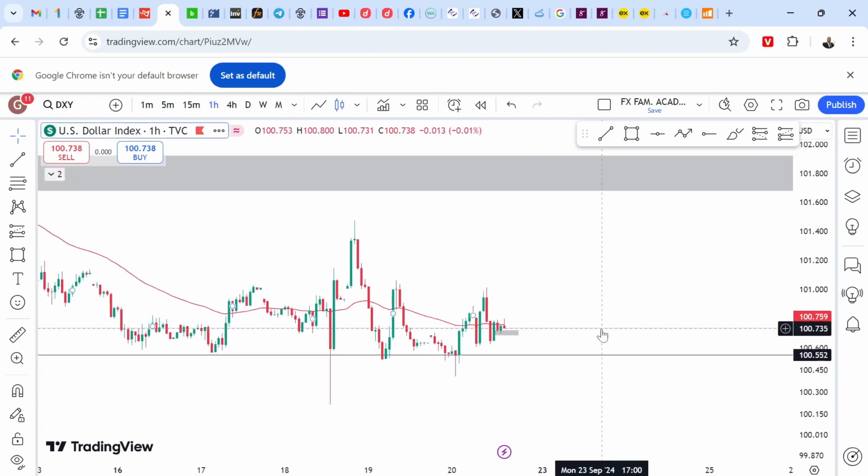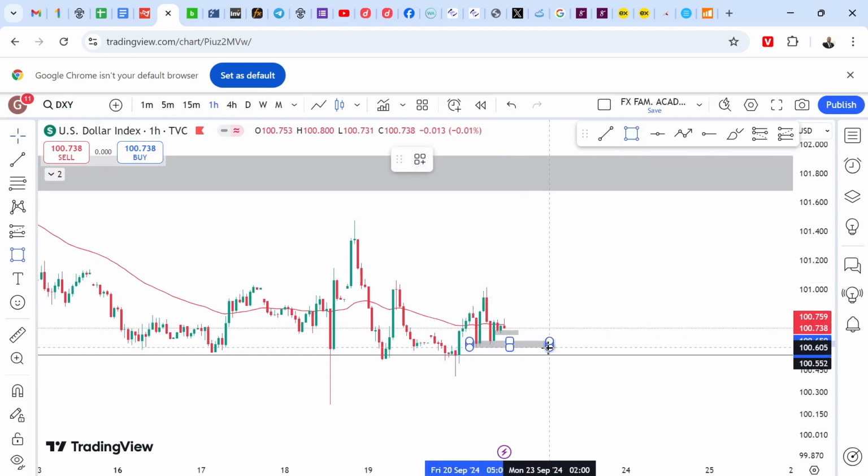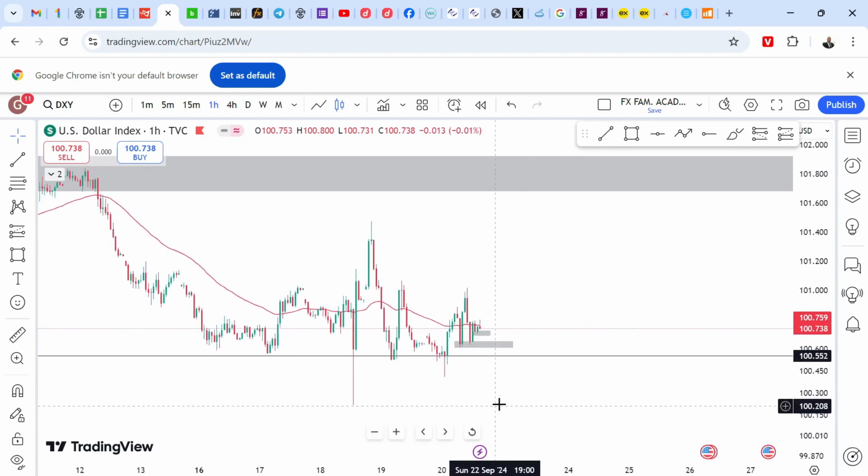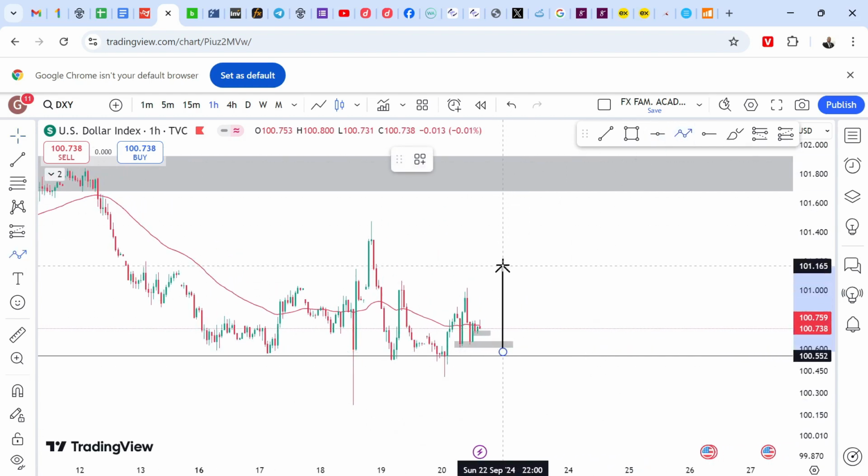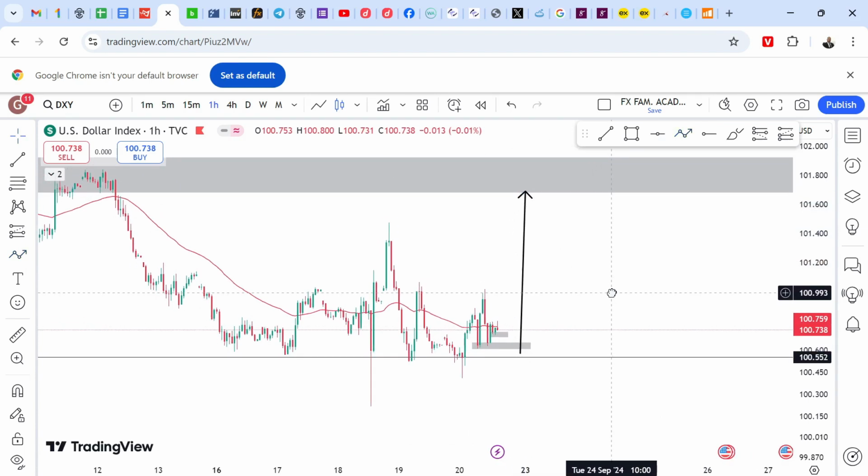All right, price has been failing to break below that support, and we also have support here already. We're still expecting that once the market opens, the bulls will bring the price up to this level here. So you have to be very careful how you hop into this market.